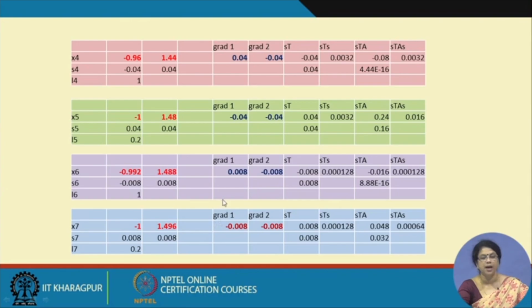And one thing I must mention here: since we applied the steepest descent method to a quadratic function, and due to the very good nature of this quadratic function, we are getting the global optimum. That is why we can declare that this is the global optimal value for the given problem.